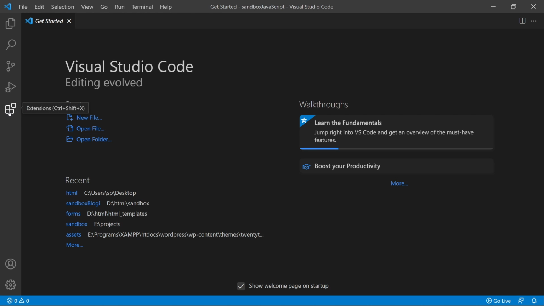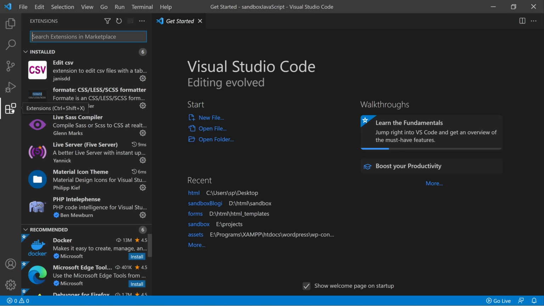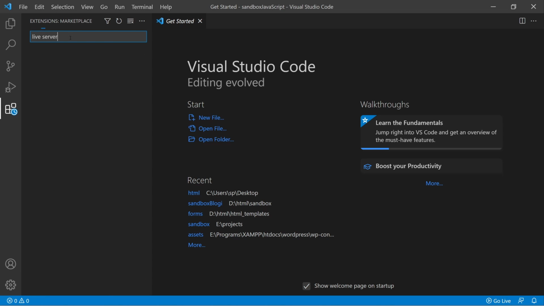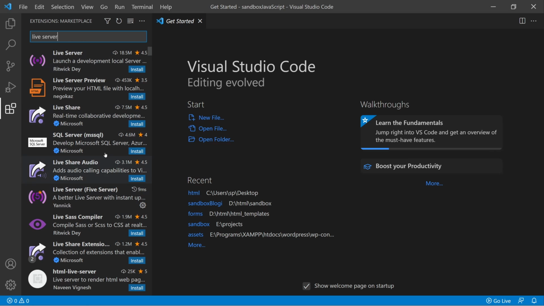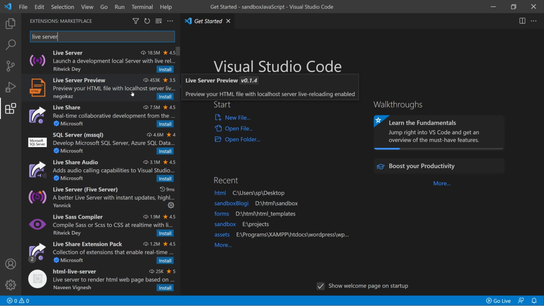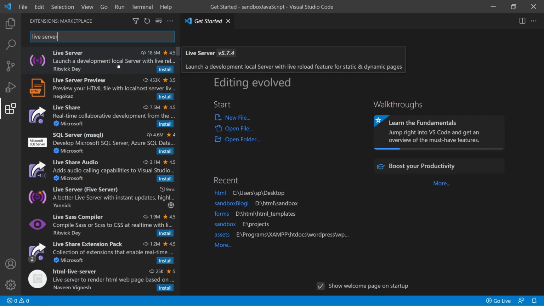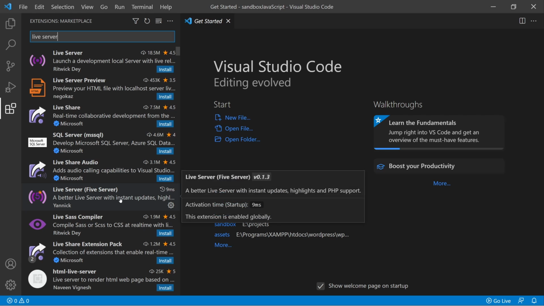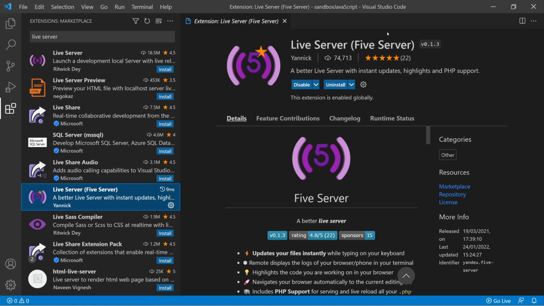Now, let's go to extensions over here to our left. And let's write live server into the search box. Now we get a lot of results, and you can open up this from here a little bit to see better. Now there are a few live servers here, but the one I use is this one, Five Server. And you can install it by pressing the button here. As you can see, I've already installed it. But press here, it'll install itself. It only takes a few moments. And after it's finished, restart Visual Studio Code.